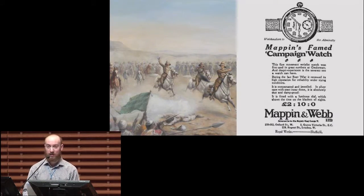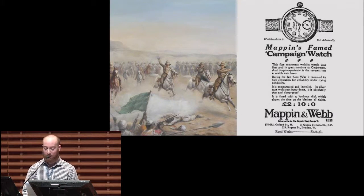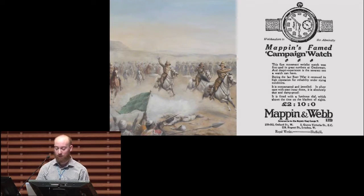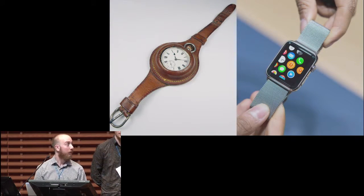After that, the use of wristwatches quickly spread to the civilian population. In essence, mobile technology transitioned into wearable technology. We find it interesting to see this mirrored today as companies move the functions of mobile phones to wearable devices. On the left is one of the first wristwatches soldiers commissioned — basically a pocket watch strapped to the wrist. Beside it is the Apple Watch. When you look at the form factors, not much has really changed in the past 200 years.